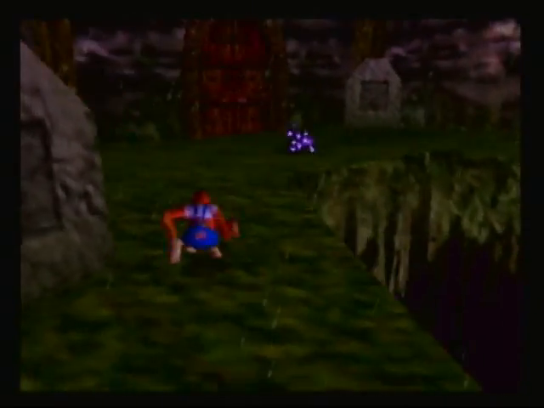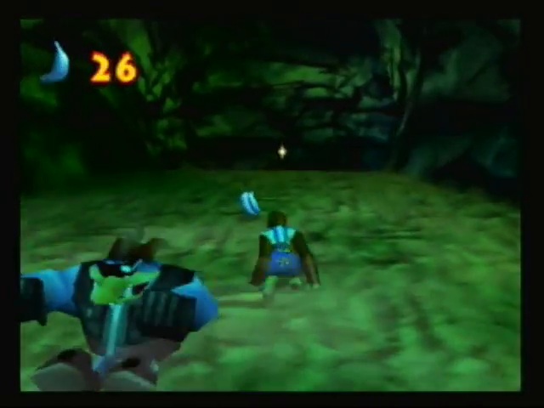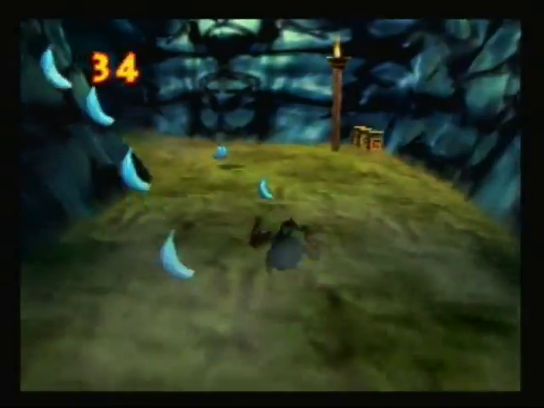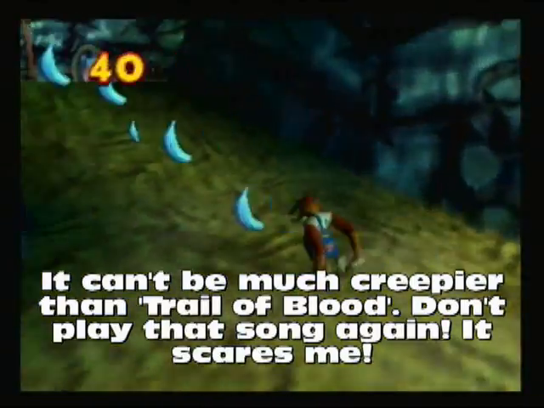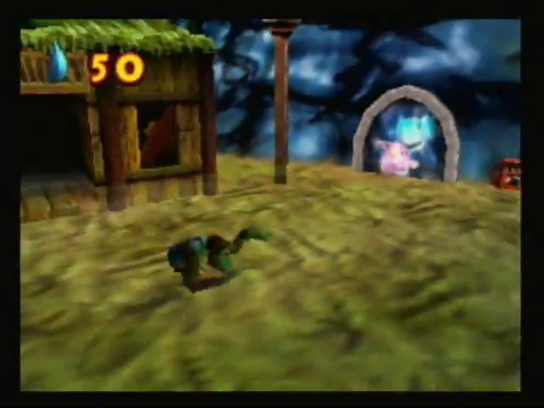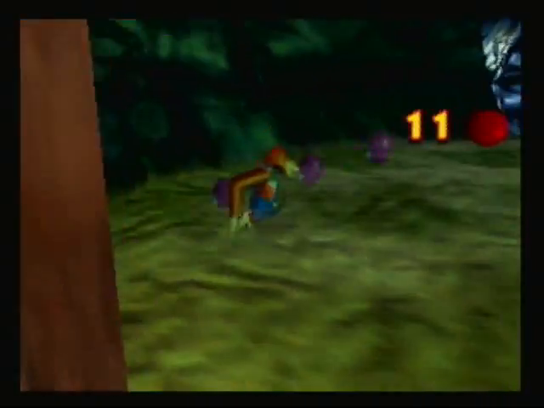I think we found everyone's blueprint. I don't think we've gotten them all, but we know where they all are. Like, for instance, Diddy's is right in here. Here's a bunch of Lanky bananas. Out of my way, you. Music's so much creepier in here. Disturbing.